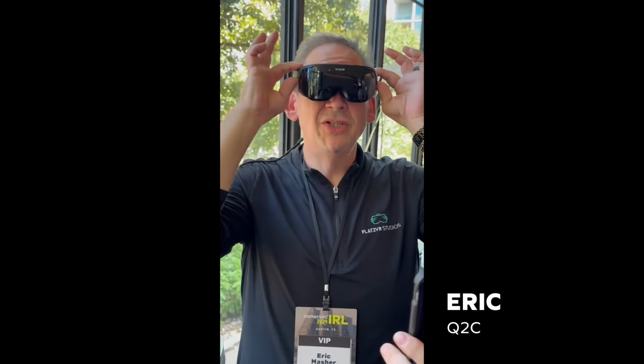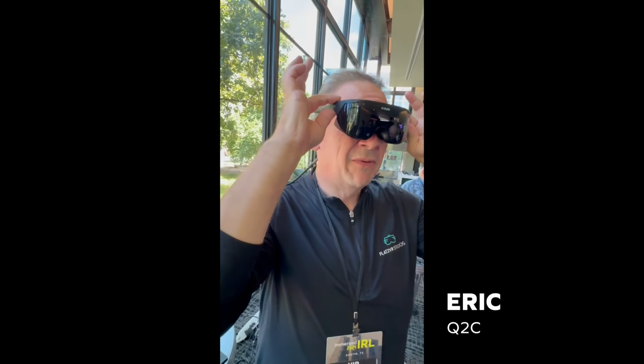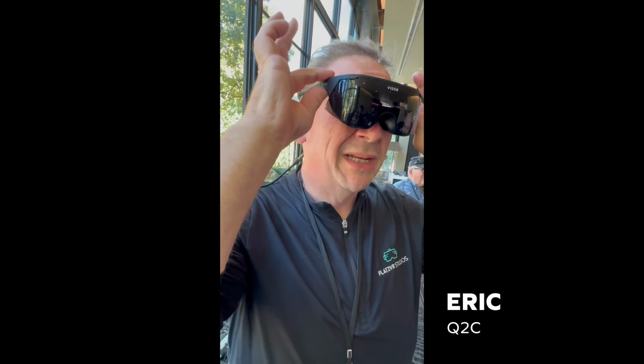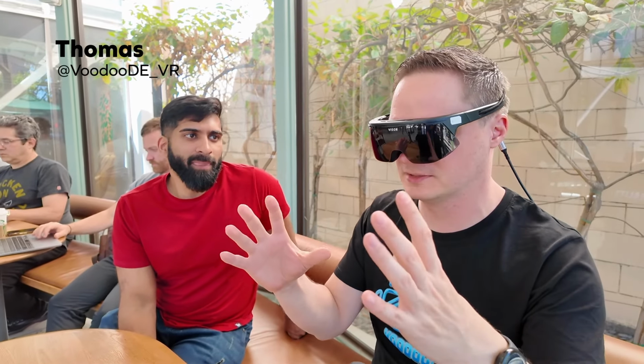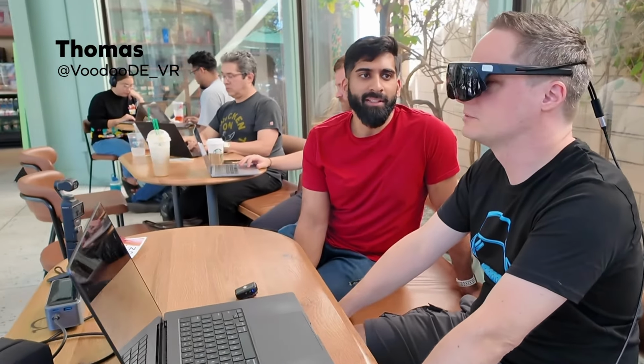Holy, that is Apple Vision Pro quality or better. The displays are sharp, guys. Well, what's funny is we're not using overlays yet, and as soon as you see overlays, it gets real sharp. Yeah. And also, I love the field of view. I expected that it's smaller, but it's pretty good. I can imagine this looks really good with movies, right?